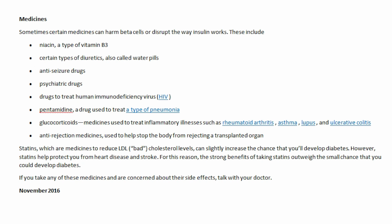Anti-seizure drugs, HIV, pneumonia. Any medicine you take for flu, cough, cold, pneumonia, side effect, diabetes. Medicines which you take for rheumatoid arthritis, asthma, lupus, ulcerative colitis, side effect, diabetes. Okay. Statins. People who have high cholesterol are given statins. So, side effect, diabetes. Now, how many times a year are you taking any of these medicines? Let's say starting for flu, cold, cough, vitamins, hypertensive drugs, arthritis medicines, asthma, ulcerative colitis. How many of us are taking on a regular basis? I'm sure a lot of us are taking.